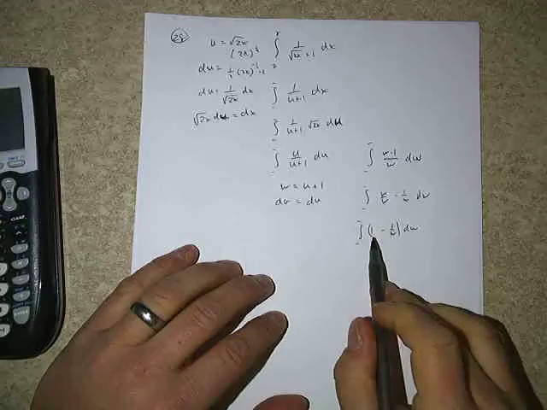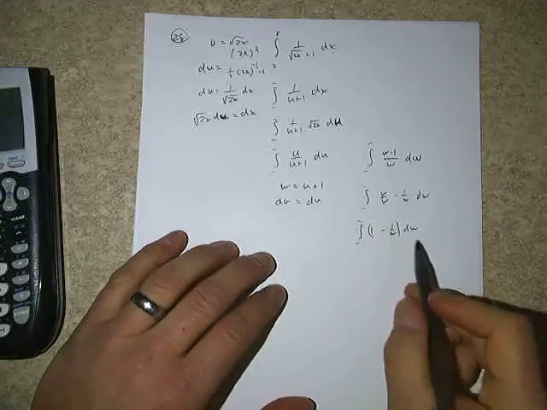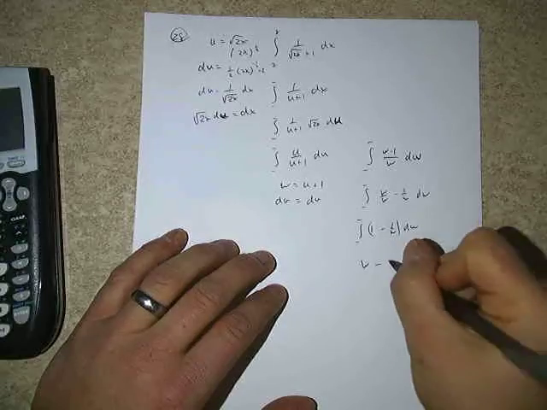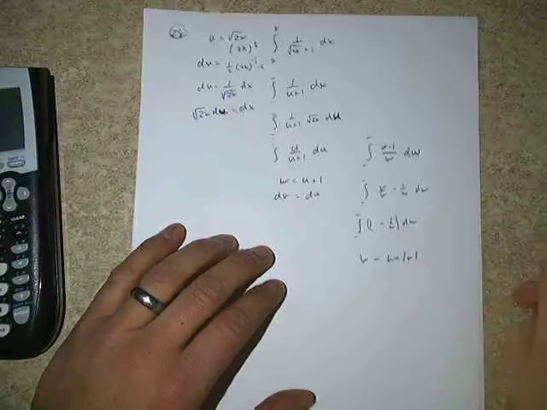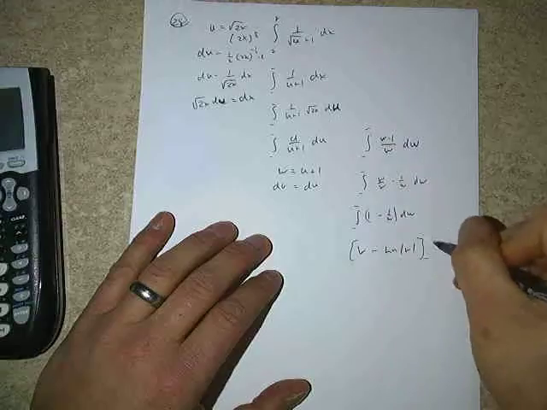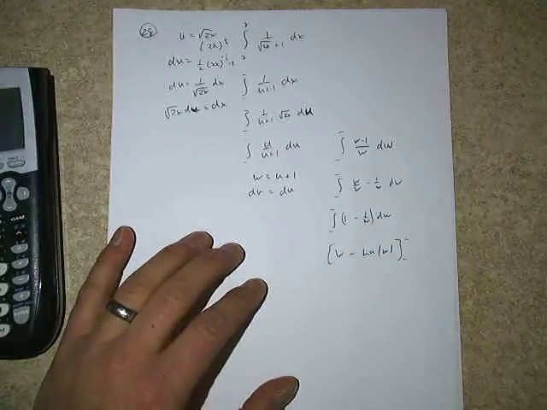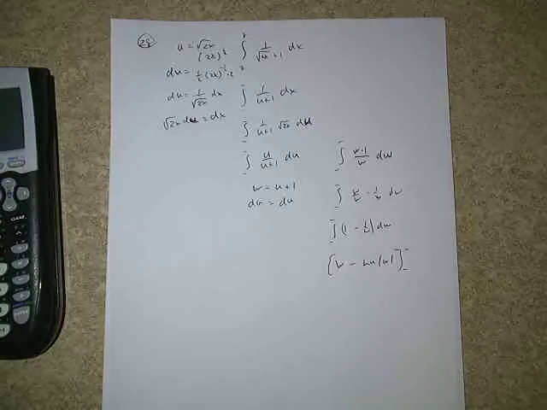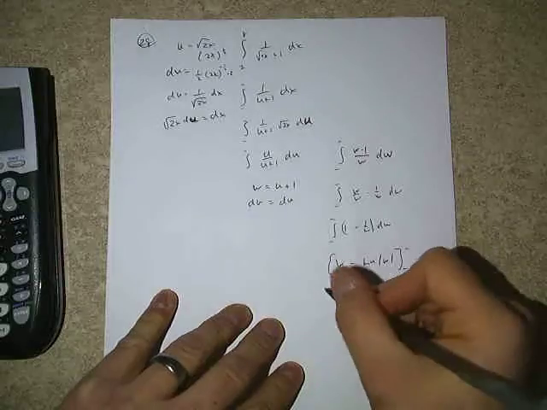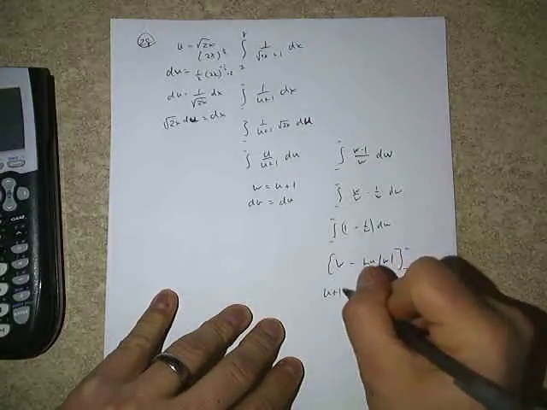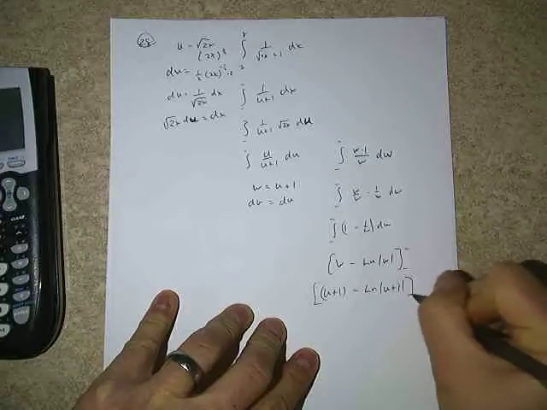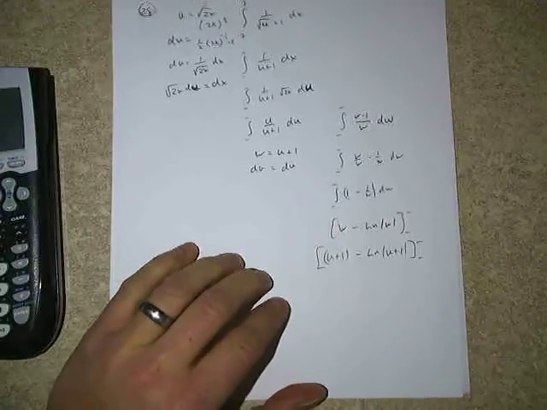And now it's something I can integrate because now the integrand here is 1, which its antiderivative with respect to w is what? w. And the antiderivative of 1 over w is ln w, absolute value of, that is. Okay. And so with the two substitutions, we were able to get it into a form that we could find an antiderivative for, which was ultimately the goal. Okay. So with that, if we resubstitute our w's out of there and our u's back in, we'd have u plus 1 minus ln of absolute value of u plus 1. Still bars there because we're still not at an x.